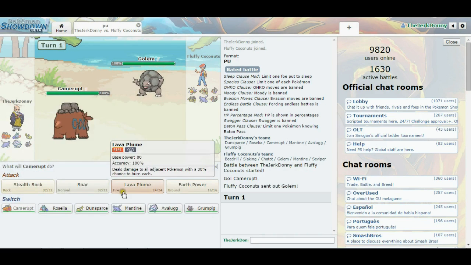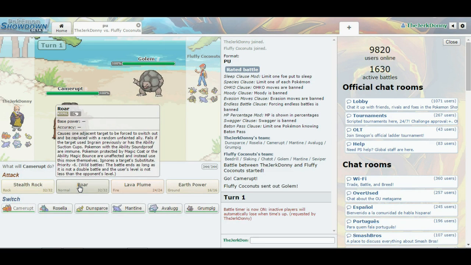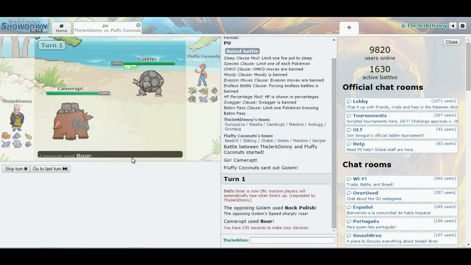Yeah, this thing's Weakness Policy for sure. I'm gonna go for a Lavaplume. No, that's a dumb move. I'm gonna go into Mantine. Actually, I think I'm gonna be bold. I'm gonna Roar. He can't kill me in one hit, and I don't want him to do this Rock Polish bullshit. Yeah, figured as much.